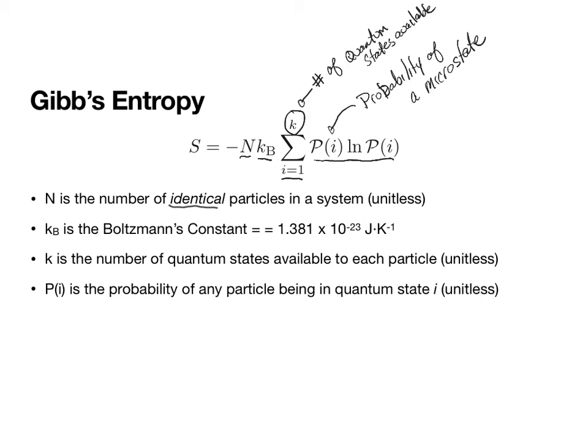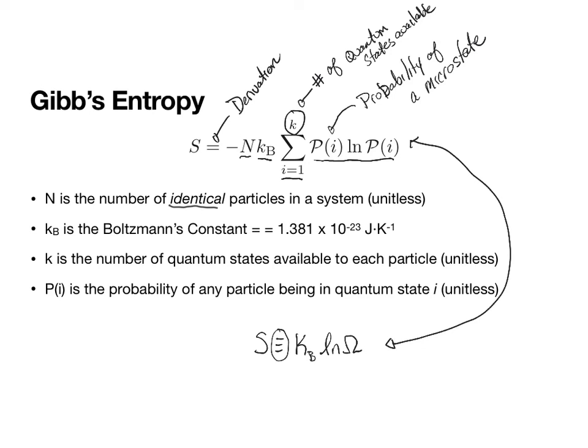Okay, now the Gibbs entropy is not like the Boltzmann entropy, where the Boltzmann entropy is a defined term. If you look back, we wrote it as S is defined to be k log omega. That is a definition. I guess I shouldn't use an underline for my triple equal sign. That is a definition. This indicates that this is a derivation. And that means that we can mathematically transition between the Boltzmann entropy and the Gibbs entropy. There is a mathematical connection here.